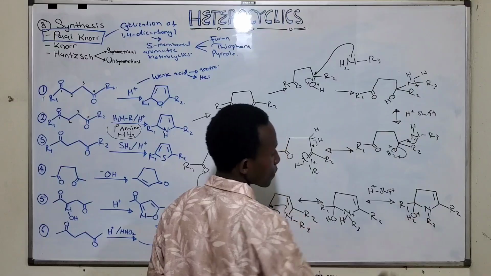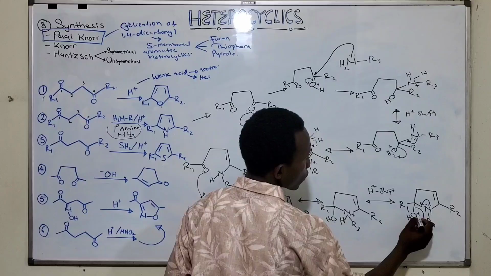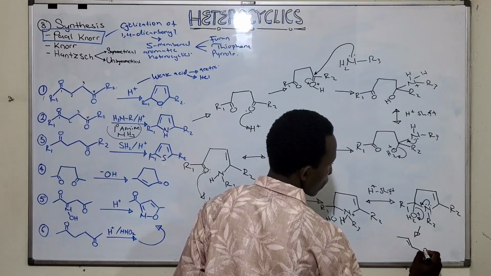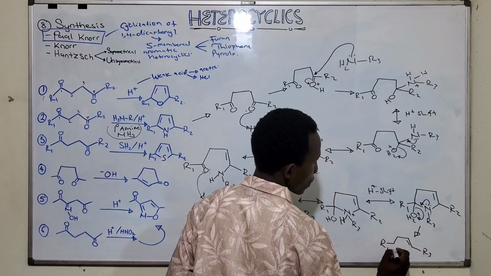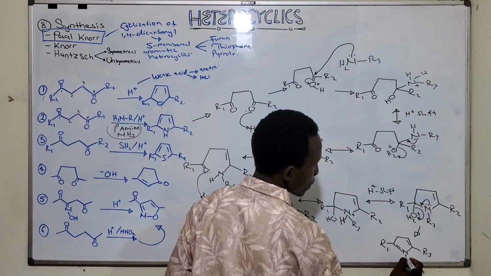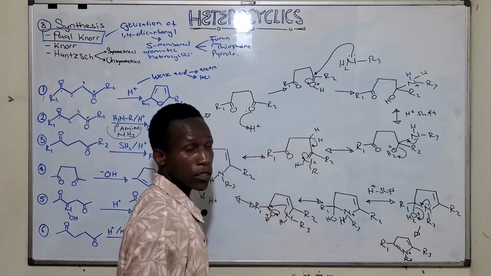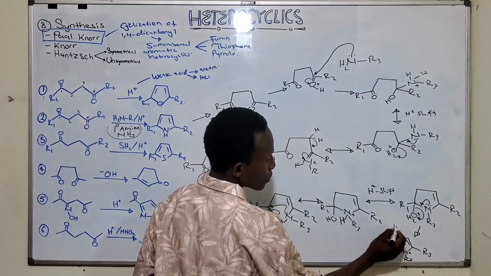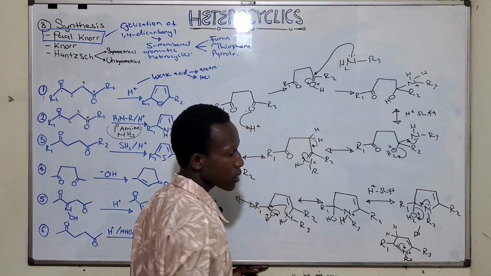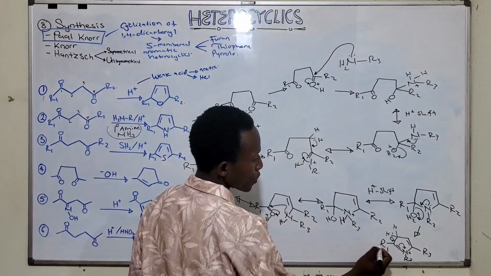It's now plus. So nitrogen forms a bond. This one breaks off, forming this: R3, R1, then N with a double bond here, and R3 down. Remember, it's now positively charged. Here, this carbon is still saturated. As nitrogen pulls electrons back to stabilize, this hydrogen loses electrons to form a bond. So we are losing a proton there.